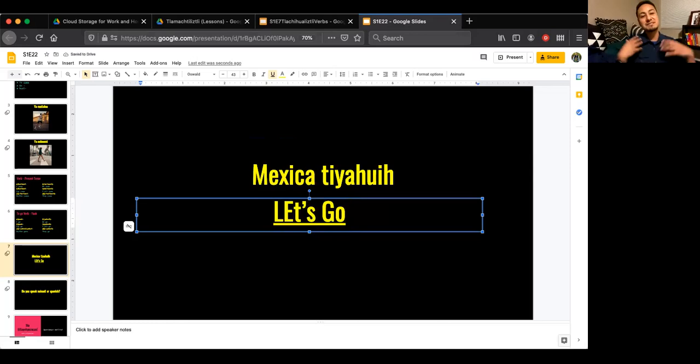Now, I found out why this isn't grammatically correct. This is because the person who brought this term into the Danza Azteca circle, his name is David Vasquez. And he, in his variety of Nahuatl, they don't use the same imperative form as other varieties of Nahuatl. And so he translates it as Mexica tiawi, as Mexica let's go. But really this translates as Mexica we go. So I'm not sure that it's a really good translation, although I understand why people use it. But it really means Mexica we go.